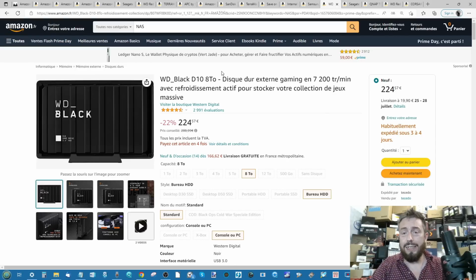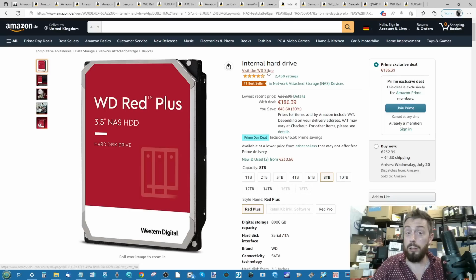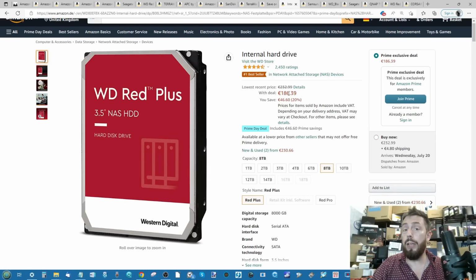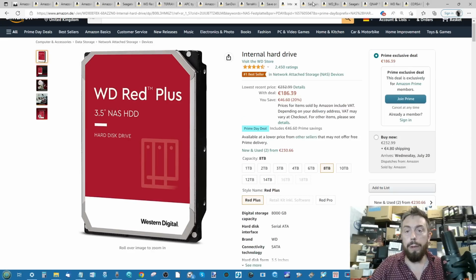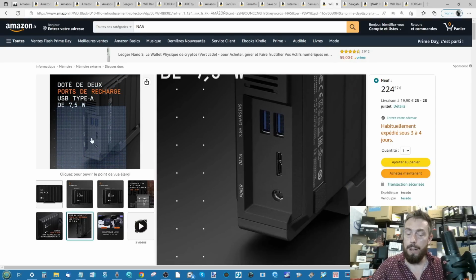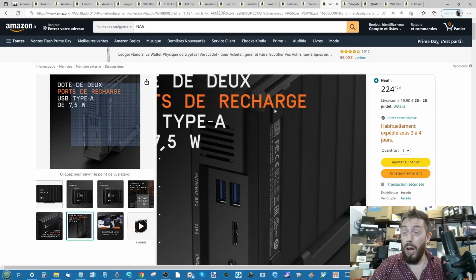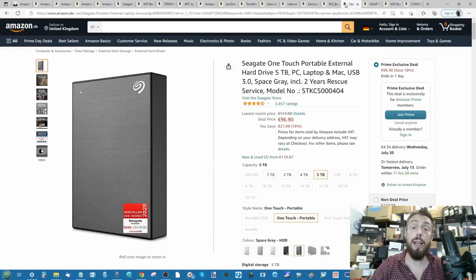And that docking station here, this is an 8TB external docking station, so it's got USB ports, it's got hub connectivity there, and again at 220, I know it doesn't seem like a tremendous deal, but you've got to think back to just how much we were talking about the cost of these drives, because again, 186 for that WD Red standard drive, and the Pro Series drive was $302. And when we look at this, it's 224 with the 8TB installed, but with all of those docking station capabilities there. So again, there's lots of stuff you can do in that kind of half hub, half storage area. And again, as I say, it's not a fantastic deal, but if I was recommending storage, particularly backup storage to someone during Prime Day in France, this is the one I would have recommended after looking at a lot of their listings.